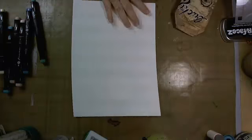Okay, so I don't have any tags the size I want. So I'm just going to take one that I'd already created, which I had taken from another one before. Just going to line it up. I can get a couple tags out of this one sheet of paper. Take a pencil and I'm going to outline. Do I have lead in? No, of course not. The kids take my pencils and use them for school, but when they return them, they are empty. Okay, so I'm just going to lightly outline my tag.